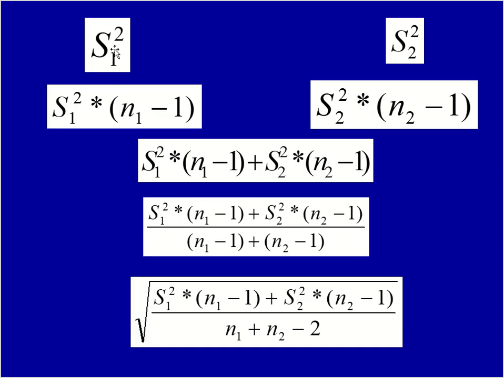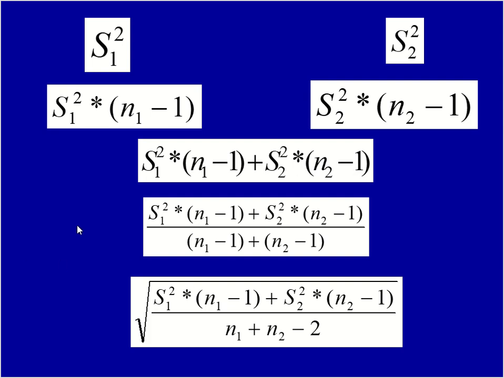You start from your standard deviations, S1, S2, and you square them. So that becomes variance 1 and variance 2. You multiply by the degrees of freedom for each one of them. So that will give you, sorry, sum of squares group 1, sum of squares group 2. You add the sums of squares together. So now you have the total sum of squares. You divide by degrees of freedom 1 plus degrees of freedom 2, which is your total degrees of freedom. And then you square root the total sum of squares over total degrees of freedom, and that is going to give you the S pooled.